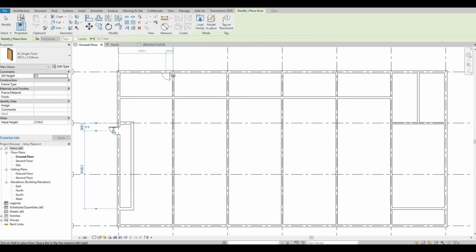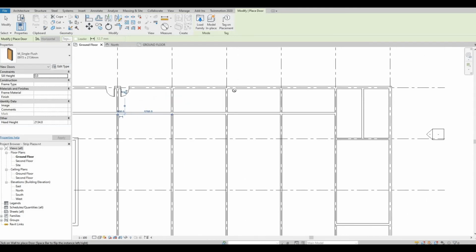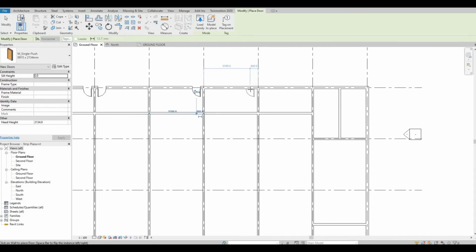So for now, let's add it right here. Change the orientation, spacebar, and then add it here. Add it as well here. And lastly, from here to here as well.